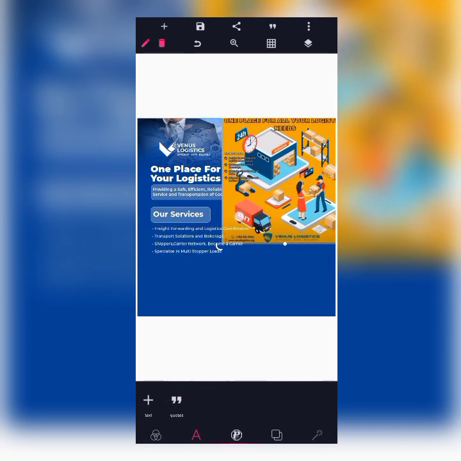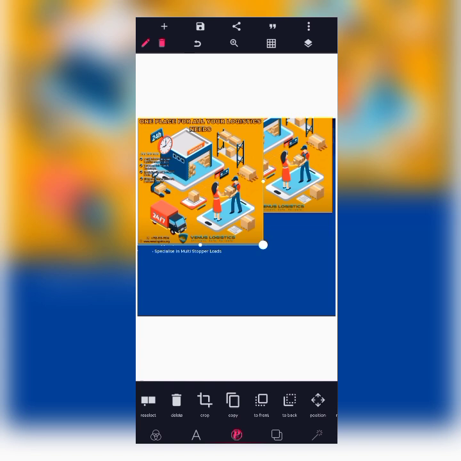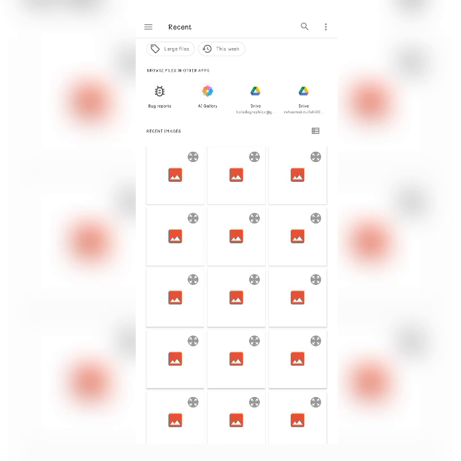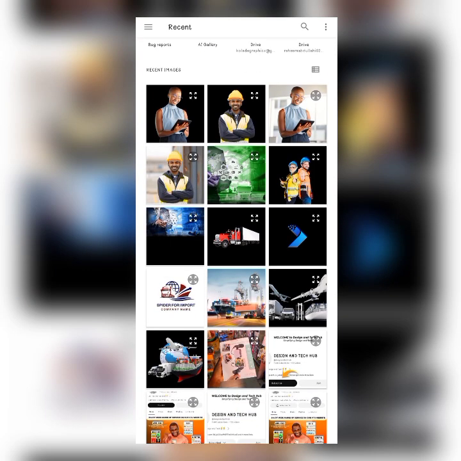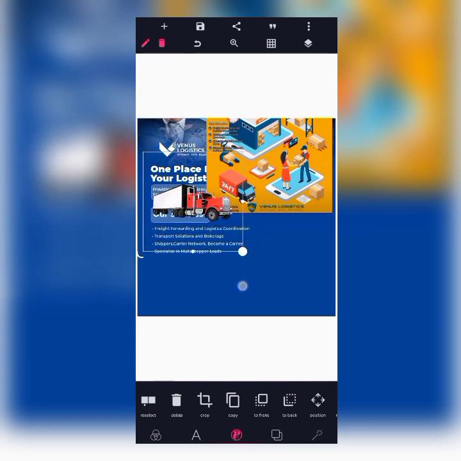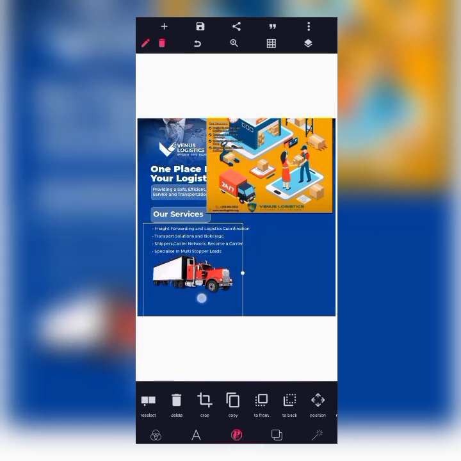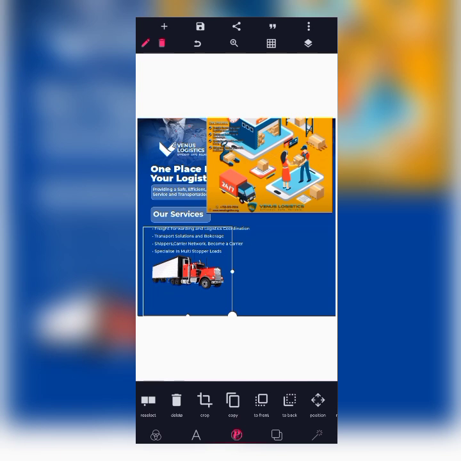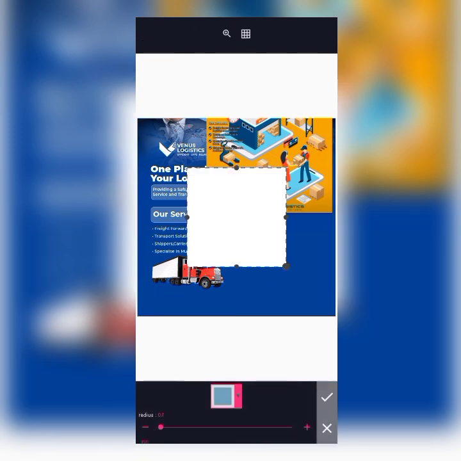Then moving on the flyer, we have an image to be imported. So an image will be imported here. So we just reduce the size for this a little bit, then place it here. Then we are going to create a little shadow for this.